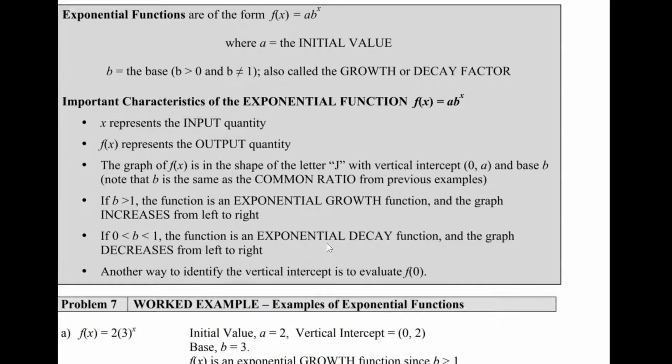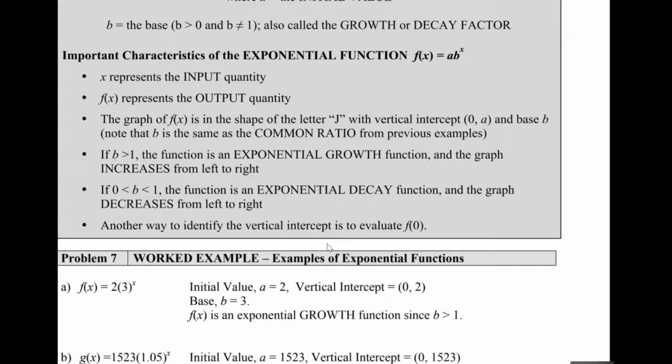So exponential functions are in the form f of x equals a times b to the x. A is the initial value. B is the base, right? How much are you growing or decaying by? Are you doubling every time? Your base is 2. Tripling, multiplying by 3 every time, your base is 3.